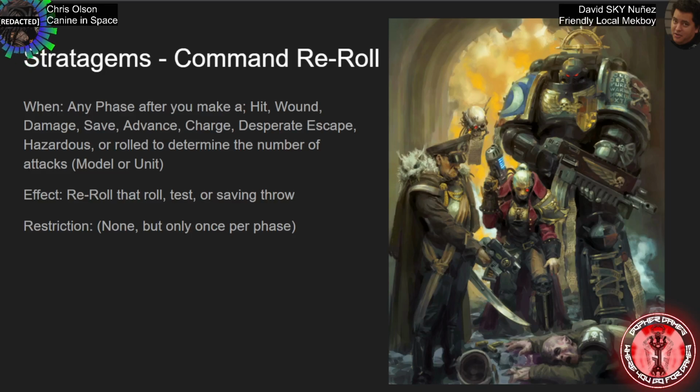So this is a stratagem that can be used in any phase, and you're allowed to re-roll a hit, wound, damage roll, saving throw, advance, charge, desperate escape, hazardous, or re-roll any to determine the number of attacks for a model or unit. So as far as going over the stratagem itself here, it says you get to re-roll that test or save.